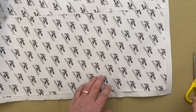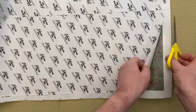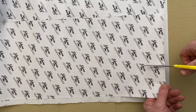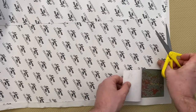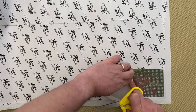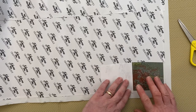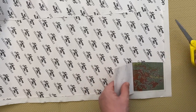But once that's done, what I was doing was I would take up some of the cover. I would decide, this one's a bit easier because it's split in two. So I would decide what sort of area I would do. So roughly, probably, I would say something like that. So what I would do then is I would fold the paper back, and then I would work on this area. And I would do this until it was filled in, and probably cut the lines a little bit straighter, but do that until it's filled in. Once that's finished, I can sit my hand on it because it's covered in drills, and then I would just cut along again.